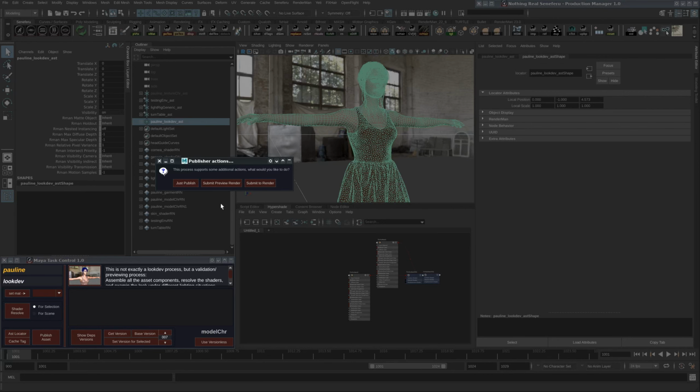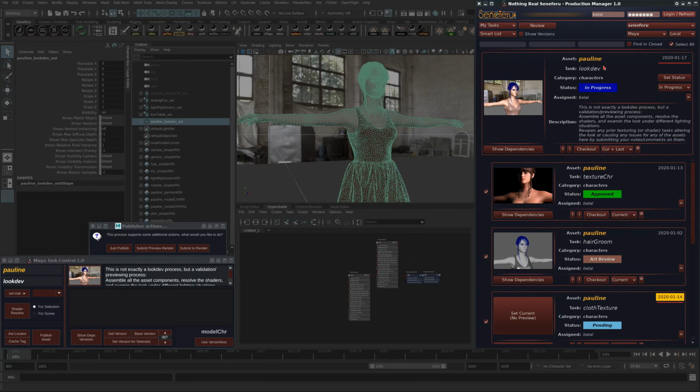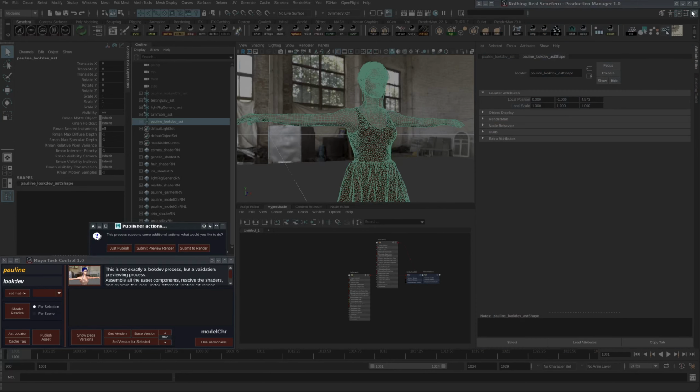So Seneferu is suggesting that if you want to render a turntable or something for the first, middle, and last frame, you can submit a preview render to the farm or submit to render. Submit to render will render the whole timeline to the farm for preview purposes, and after the render is done, Seneferu will automatically publish this to the look file for reviewing purposes.